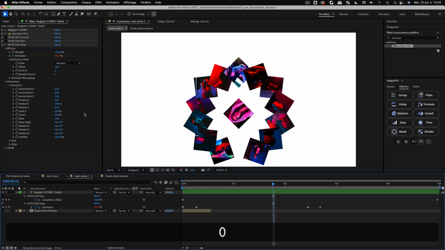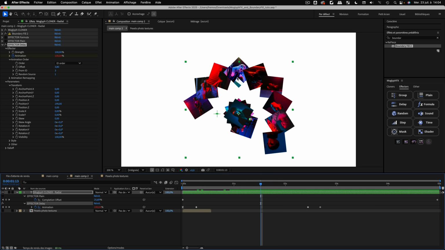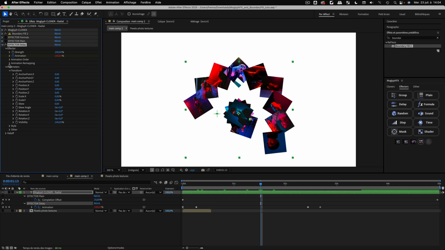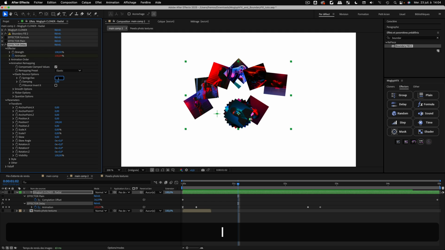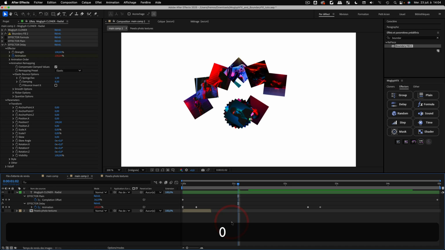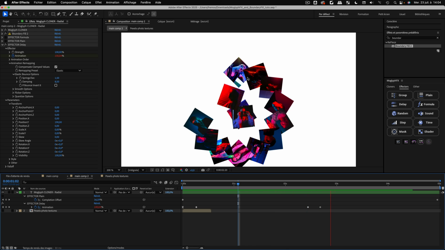And of course, if I go back to ID order, you are not bound to stick with the elastic motion. You can go to effector delay animation remapping, and this is because it's set to remapping preset elastic. Firstly, you can tweak the elastic bounce options properties. If you have too many springs, you can have something a bit more subtle with a bit more damping. So now the animation is almost the same, but it's less nervous and a bit more subtle.